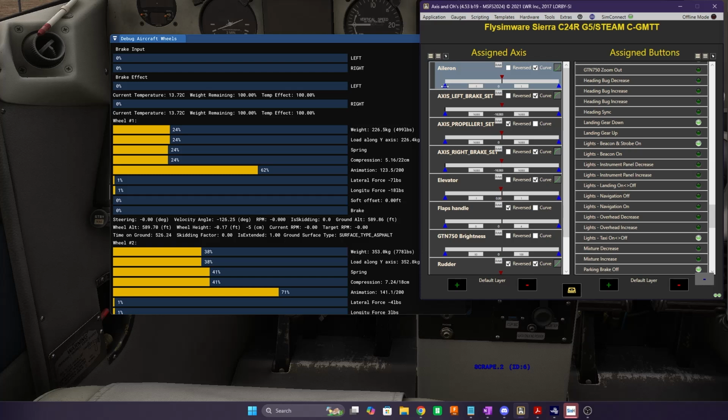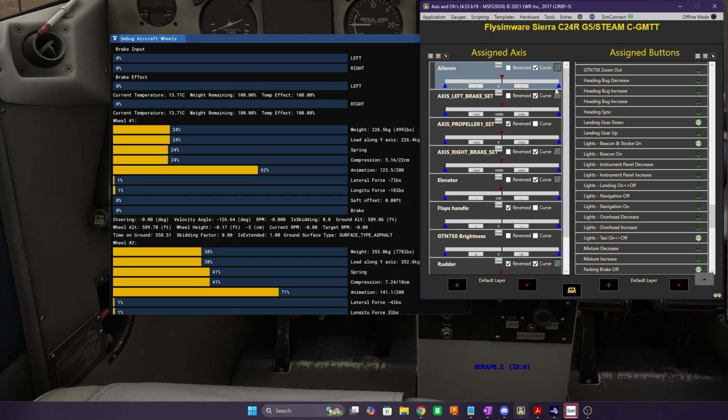These blue arrows will create dead zones. So if you've got, let's say, a noisy axis and it's bouncing around at the bottom, then it'll stop once you get to there. So that way you don't have to go as far to get your maximum travel in the sim, and you get away from that noisy section of your device if you've got kind of a noisy potentiometer in there. So these blue arrows are nice for that.